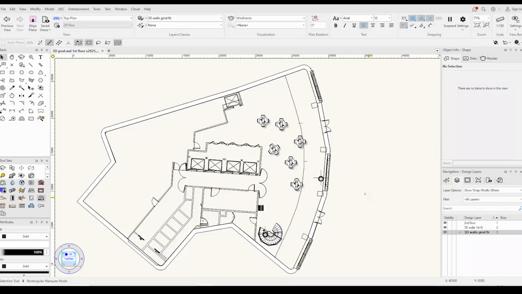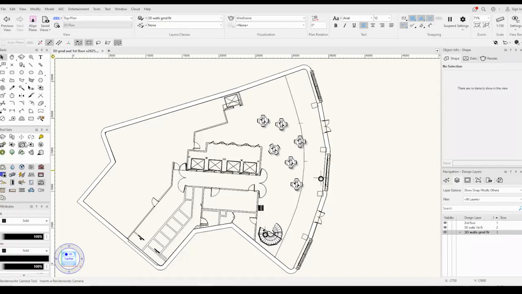So to start off with, I'm going to go over to the left-hand side, my tool sets here. Just open that up. And this tool set called the visualization tool set is what we're going to be using for two things. One, for placing a camera so we can get a good position within the model, and our light sources here. So let's click on the light tool itself, this light bulb, and up on the top left, our control bar, which has all the options for whatever tool we've selected.